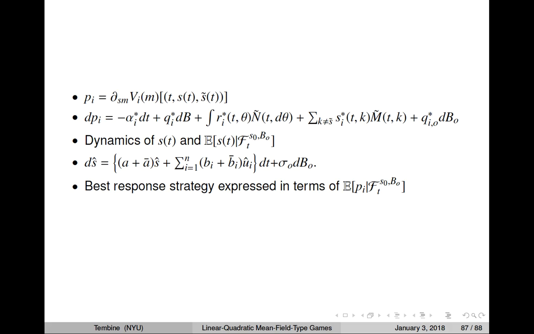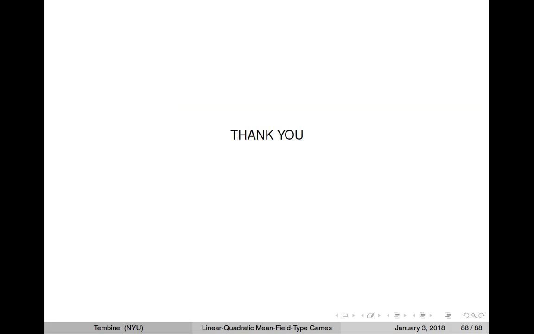We just ran this in the one-dimensional setting. It's a very simple and easy setup. So that being said, this concludes my presentation. Your feedback is more than welcome. In the next couple of weeks, I would like to improve this and include non-linearity, in particular in the state dynamics, so that other problems can also be solved directly without PDEs, without backward-forward systems. And this will hopefully allow engineers to solve these types of problems.